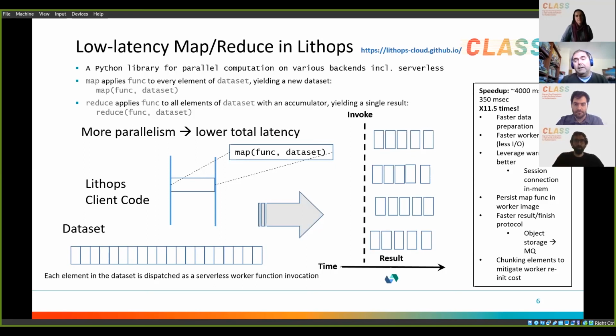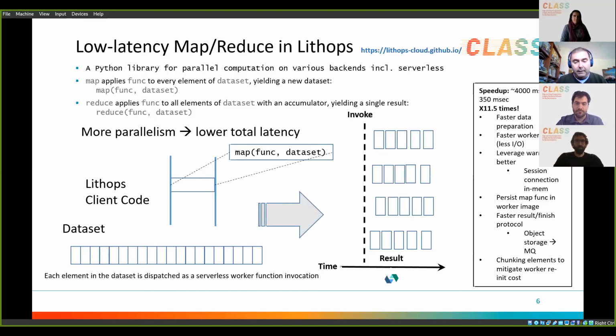And then, as I said, we leveraged warm start better by using a round of warm-up before starting the actual computation. We moved the session connection in memory, which saves us a significant amount of initialization time. We did all sorts of additional optimization.